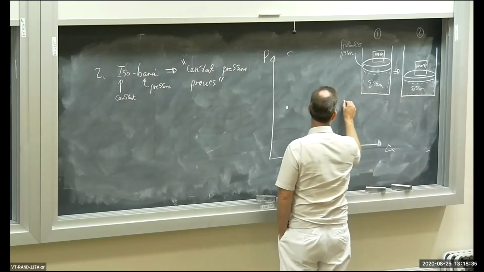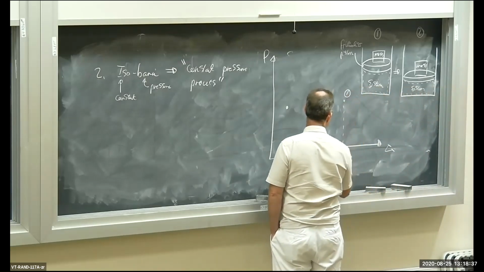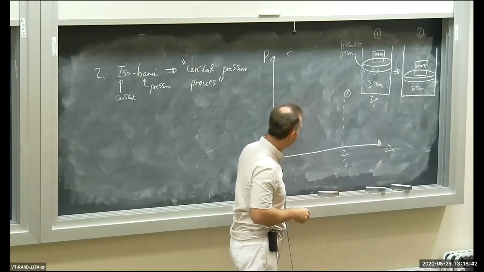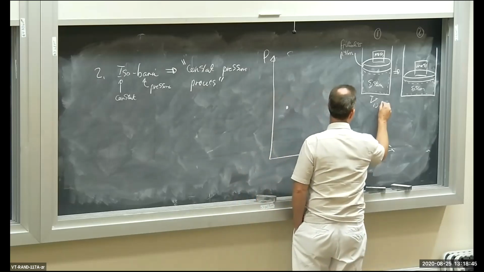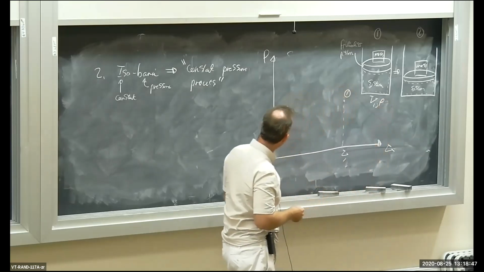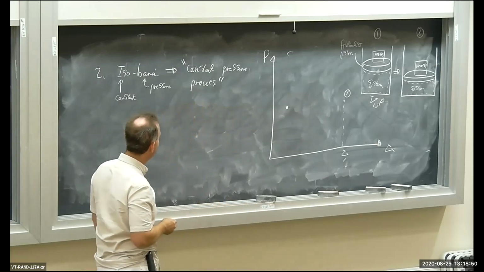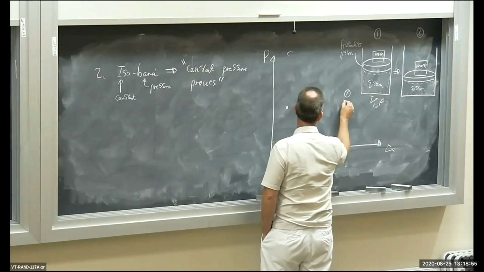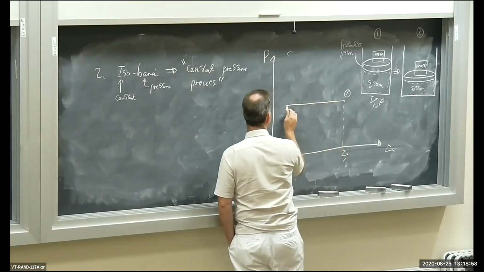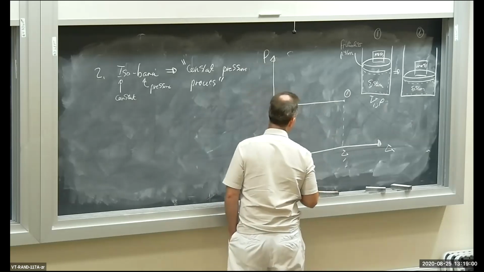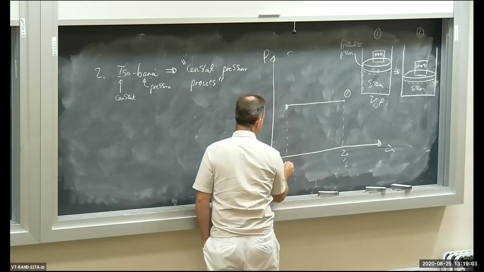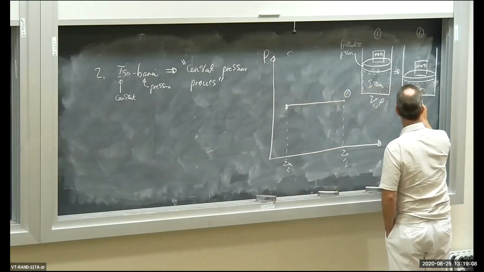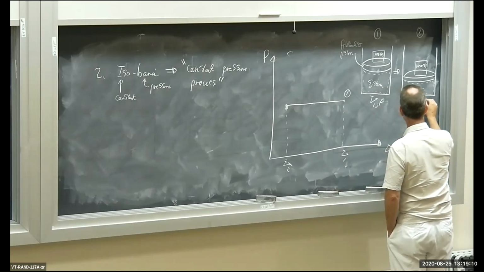And so state 1 will start out here with volume V1. So originally I have a volume V1. And I have some kind of pressure, obviously. And then I am going to isobarically compress the system. If it's a gas, then I'm compressing the gas, okay? So this is what the process looks like on a PV diagram. So I'm compressing the system. I end up at state 2, which has a volume V2. And of course, the pressure is the same.